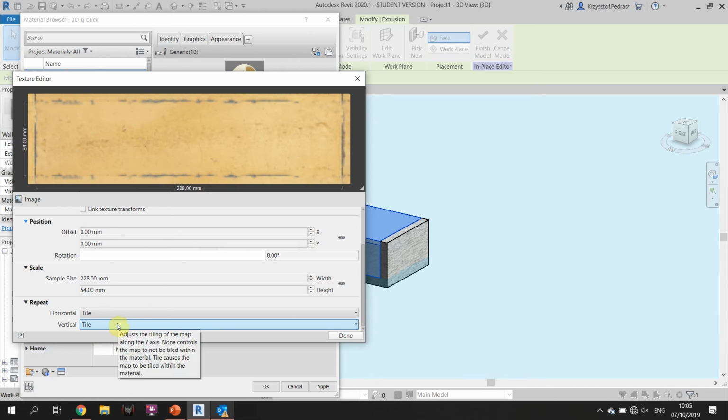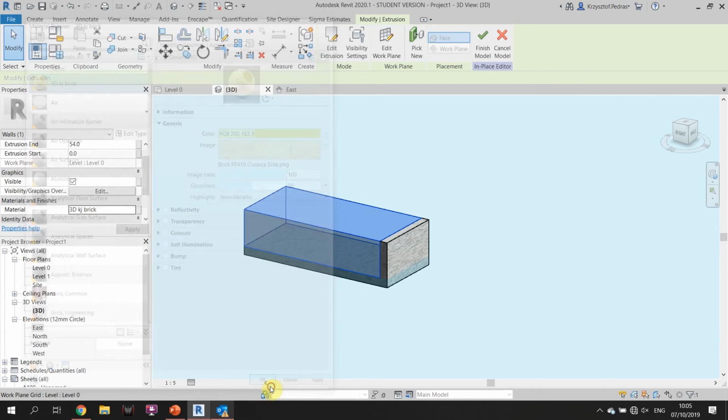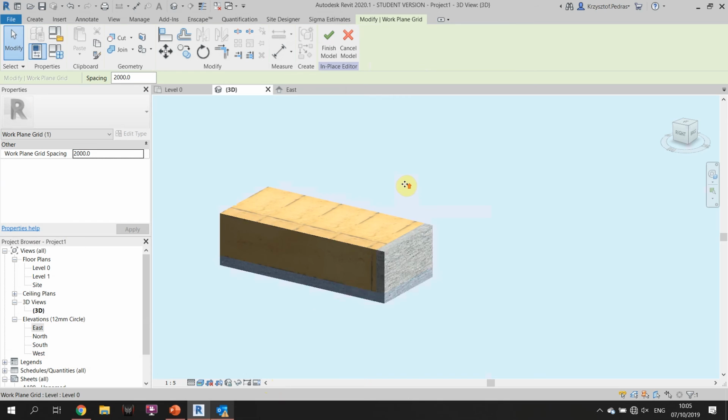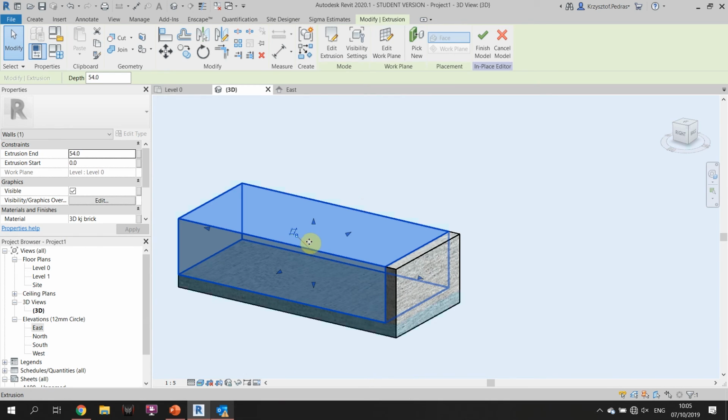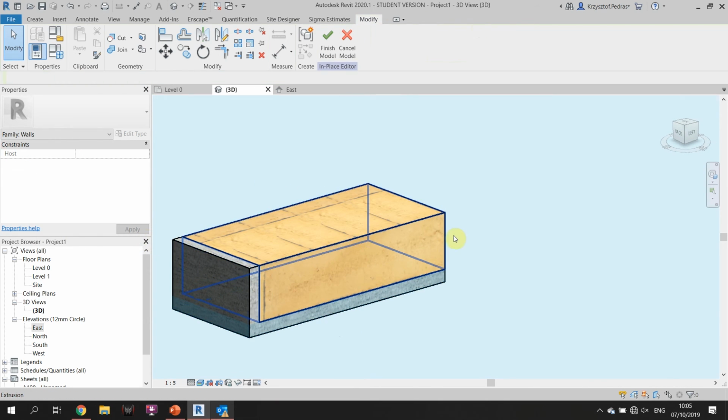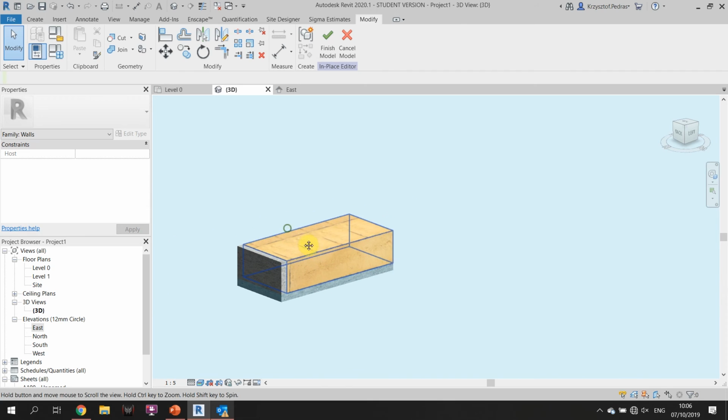It's more of a trial and error thing. So if you don't see the texture right, you try to change something in the position. If it's still not right, you change it again. As much as you want, depends how ambitious you are, getting the right size of the texture. And you can see that the side of it is gonna be more or less correct, but the top of it, because it's different side, it's still applied by a different way.